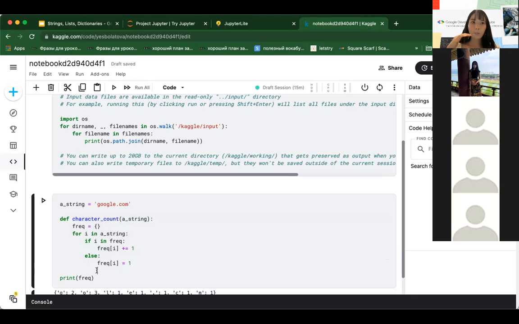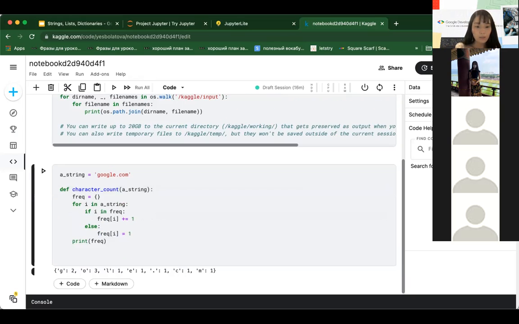We can access the output of this function using a print statement, to directly print something, or to return something that we receive when we call the function. You can choose either. Let's use the print function, so we will have here print frequency.